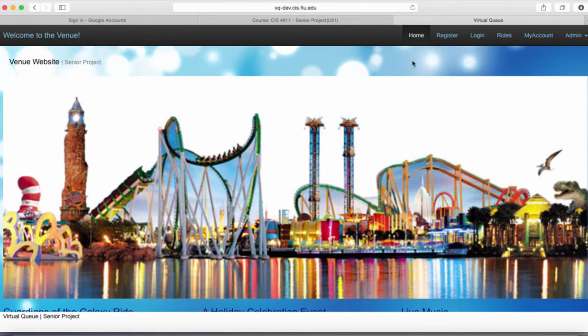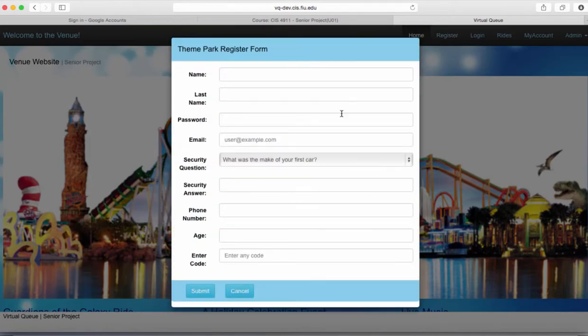When you register, you are required to enter a code, because right now that code, which is the same you use when you log in, doesn't have an expiration, which means that you can log in anytime to the park with the same code and add rides every day, anytime. So that code needs to have an expiration and the register form needs to be updated.